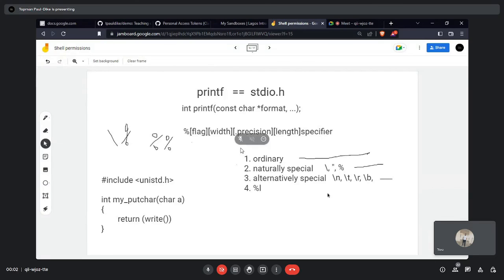Okay, I don't have plans to continue tomorrow, but it's a series actually. It's a series, so we're going to be building on this as we keep making progress. I do hope that we get to the point where we end up implementing our own printf. I'm saying I do hope because honestly, I can't tell exactly what the future looks like. I can't tell what projects are ahead for me. I can't tell whether I will have the breathing space, but I will do as much as I can, and I'm going to learn a lot in this series.